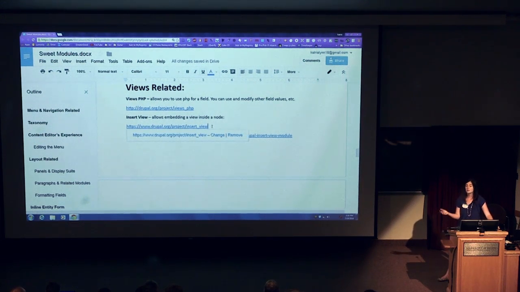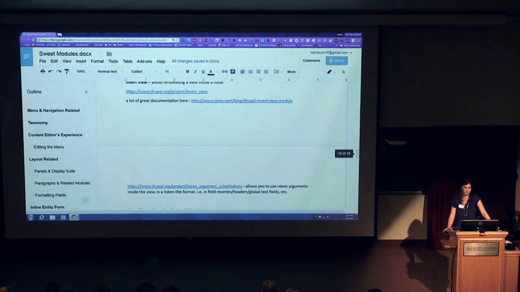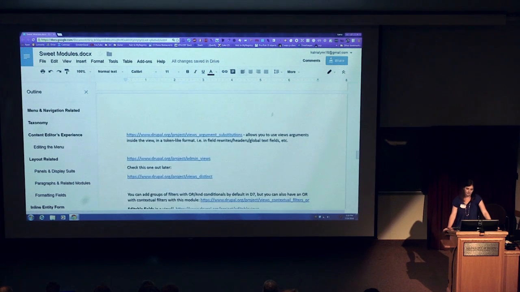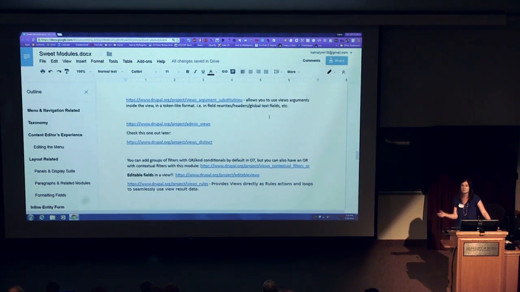So for our use case, we created an image slider view, and they wanted to be able to put that image slider wherever they wanted in the text of the page, not just at the beginning or the end in a separate block. They wanted to put it inside the text, and so using Insert View and using that token, you can embed any view wherever you want inside your text. And there's some really good documentation on how to do it. And then for that case, since you have to have that exact token, I just put that token in the instruction for the body field: if you want to include the photo slideshow inside the story, copy and paste this tag.